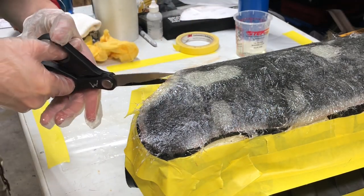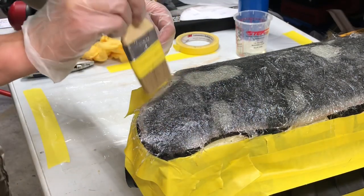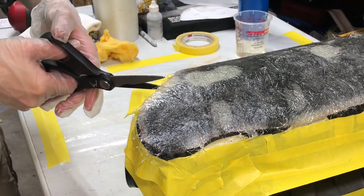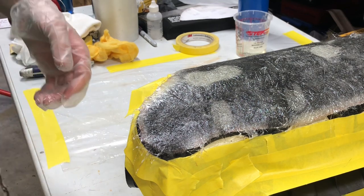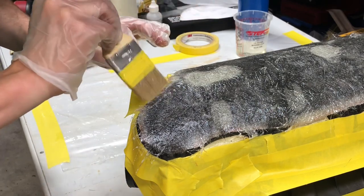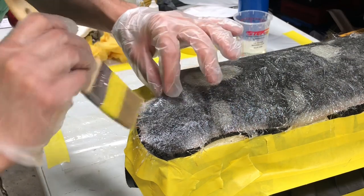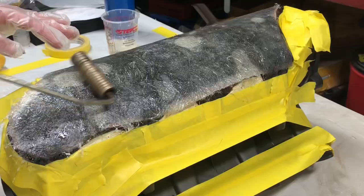On edges, you may have to come in and snip it like I just did there and work the mat down, because the mat sometimes doesn't like to bend. I'll probably end up coming back and cutting most of this off anyway, so it's okay if this doesn't stick that well on this curve, but at least we made an attempt. So now I'm going to use a roller.